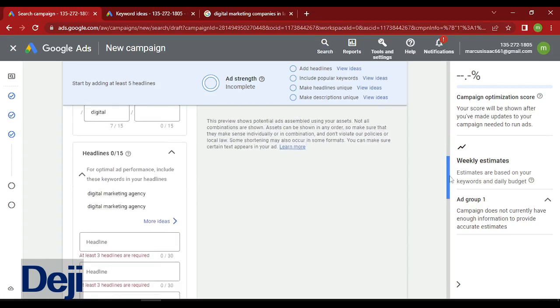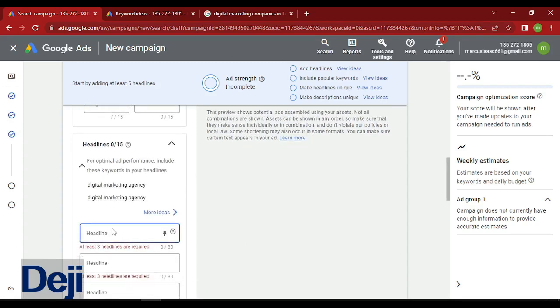So for the headline, you can just add your headline. Let's see.